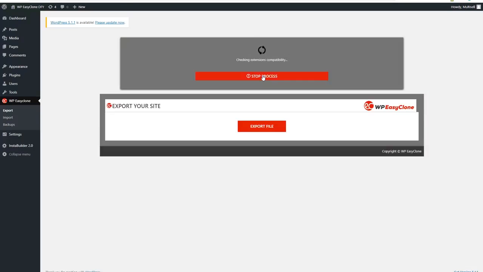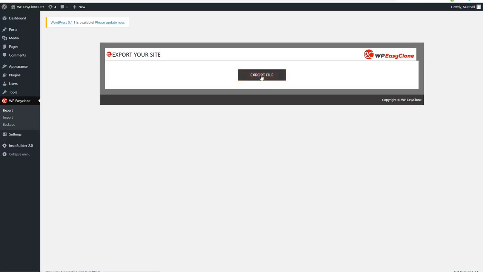That means the system is now creating a backup file in the size of 66 megabytes, which could later on be used by the import function of WP EasyClone to restore this file on another machine, on another server, another PC, a destination PC.